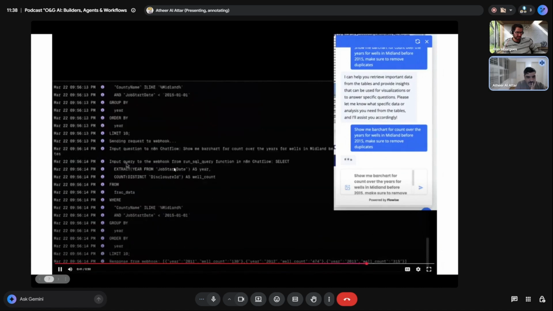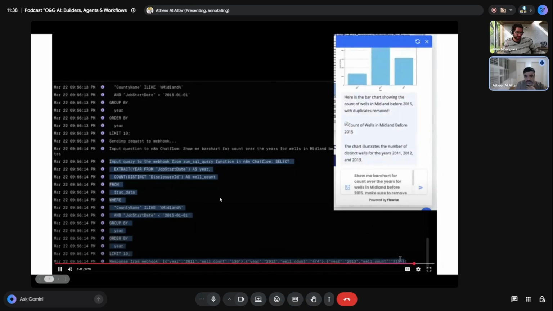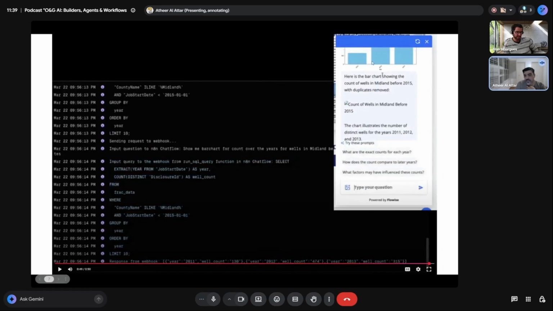So the calculation is done here, and then the bar chart will be shown inline. And now you can also do things like send a copy of this chart to an email or a text message, or you can configure all of that in Flowwise.